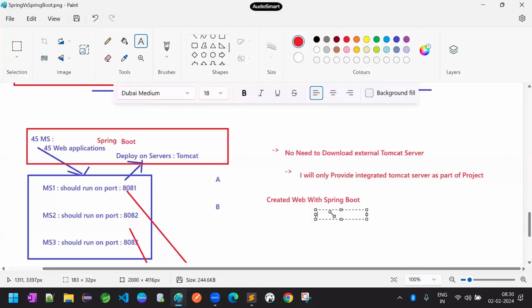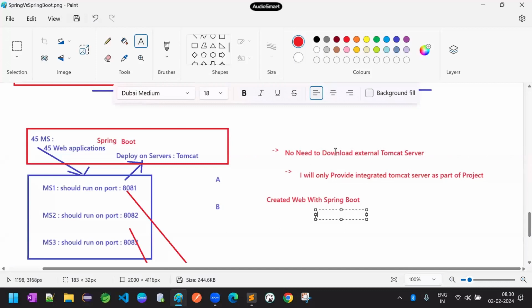Let's give an integrated Tomcat server as part of the project. That's what they thought, and they always give the Tomcat server as part of the project when you create it using the Spring Boot framework.